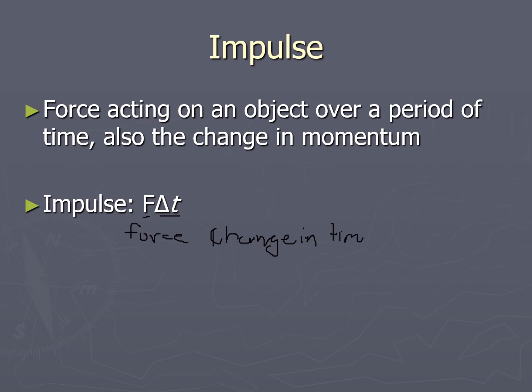The reason why it's delta is if we were to graph momentum, which we will not graph momentum this year. I wanted to, but it's just not going to happen. But if we were to graph momentum, the delta t would become really important, because if you remember graphing earlier in the year, it wasn't just t. Like if you had an axis 0, 1, 2, 3, 4, we didn't care about that. We cared about the delta t. That's what we're talking about here when we say delta t. Okay, so impulse is just force times the amount of time that force is being applied. That's all. Well, that makes sense.